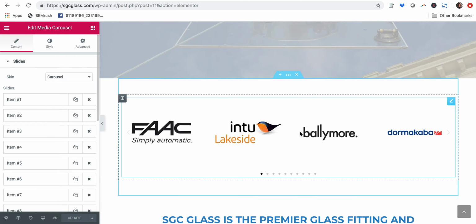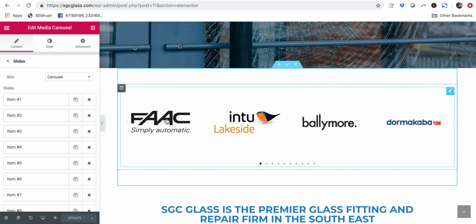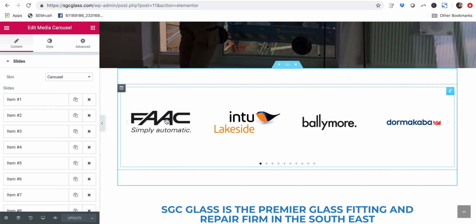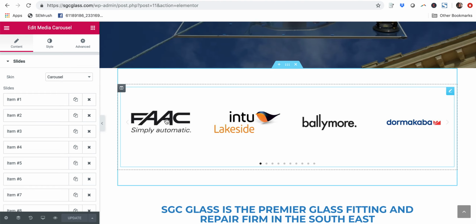Then the carousel. If you want to add more logos in here or change them, these pictures need to be a square. So you might need to resize them in Photoshop or any other way of editing them. How to do that? Either Photoshop or there's a program you can download, a free image editor called GIMP. It works the same as Photoshop, so you can just change the size of the image. Is there a specific size that it has to be?